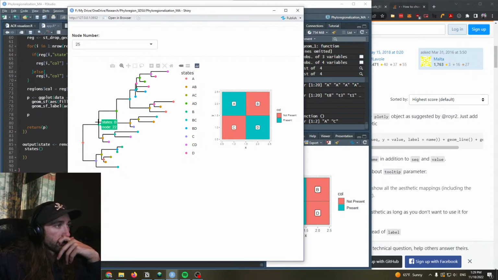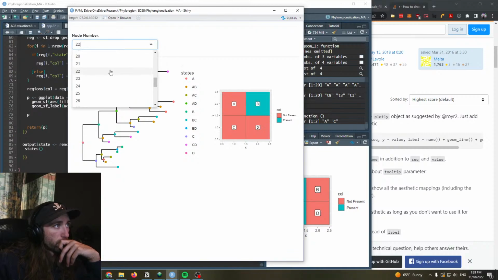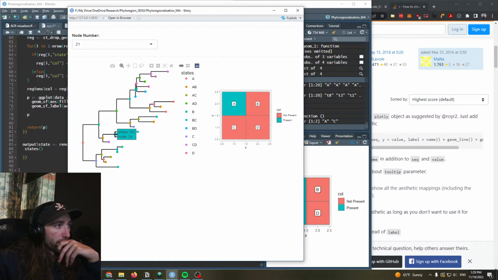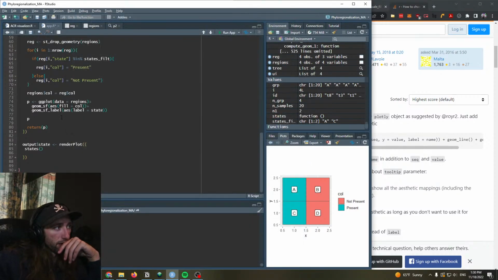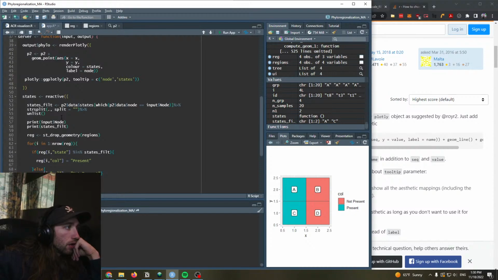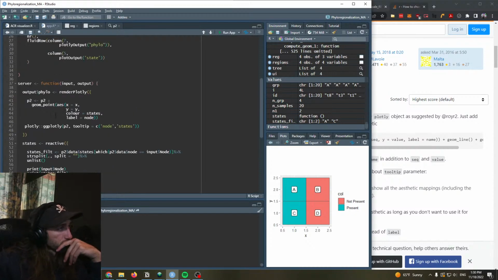Okay, I think I got it. So now 22 is just B, and 21 is just A. Ah, there we go. I think it was doing it all inside of the thing. It was updating itself, so it wasn't pulling things correctly. Okay, so now it looks kind of decent. It looks roughly where we want.